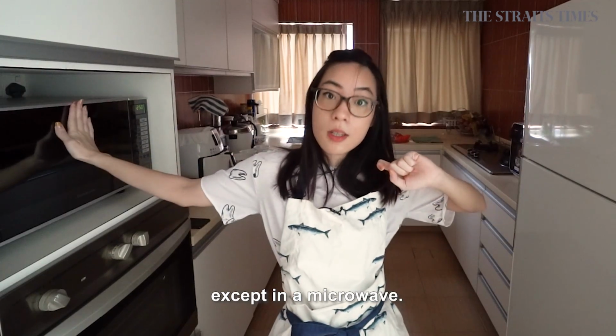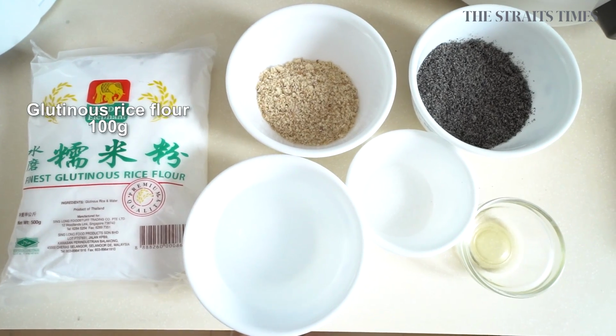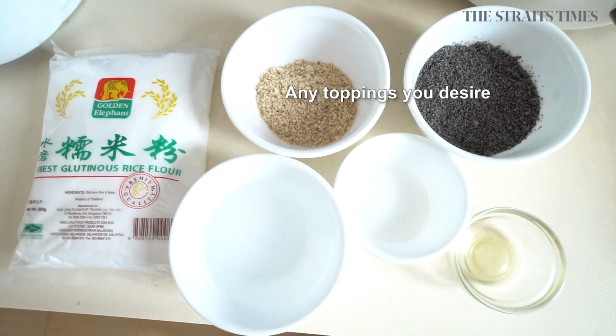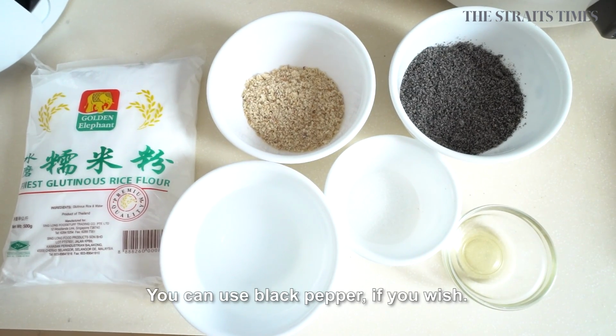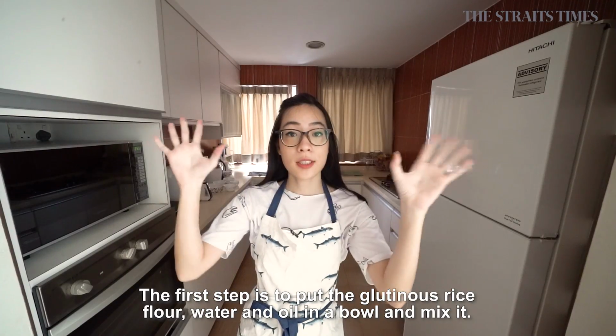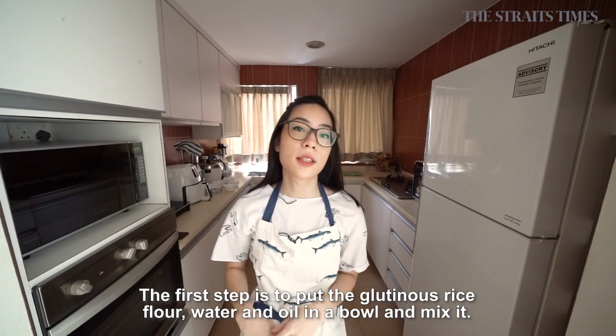except in a microwave. So these are the ingredients you will need on the screen right now: glutinous rice flour, water, some oil, and your desired toppings. Mine are peanut and black sesame. You can put black pepper on it if you wish. Wouldn't recommend it. So the first step is you're just gonna put these 3 ingredients into a bowl and mix it. So let's do that.